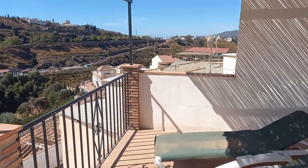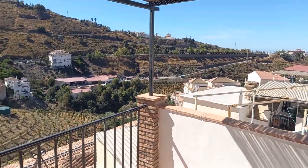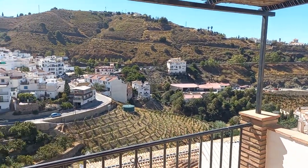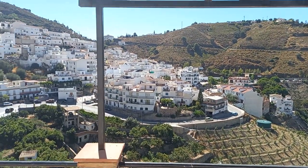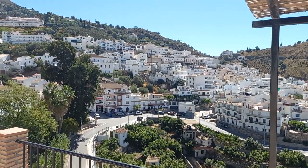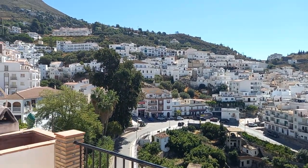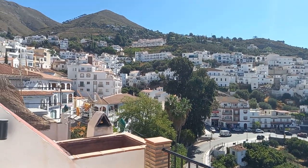So this is a one-bed townhouse just on the approach to Compita, literally a few steps away from the centre and all the amenities, cafes, and bars. There's more information on the website entry, along with photographs. If you've got any questions or want to arrange a viewing of this really nicely reformed property, please get in touch — we'll be very happy to show you.